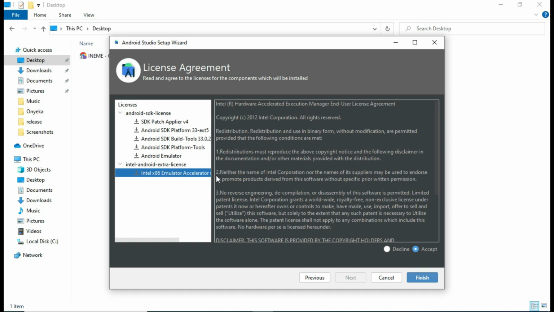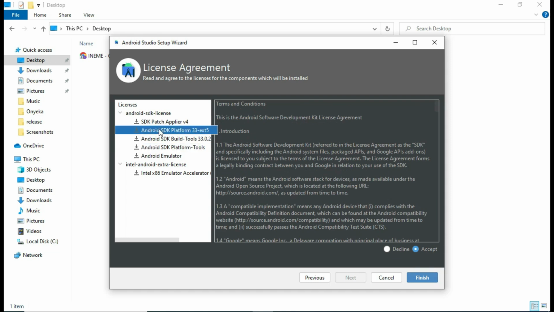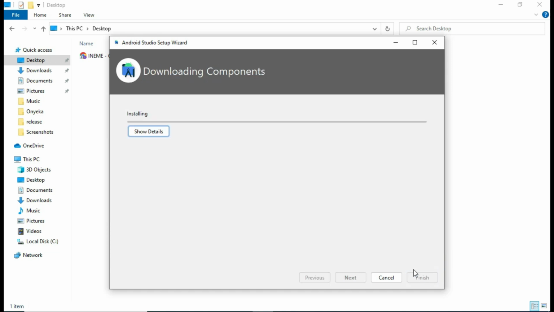The Intel emulator is very important when installing Android Studio. So I'll click on finish. Let's wait for this to finish installing. All the components will install.